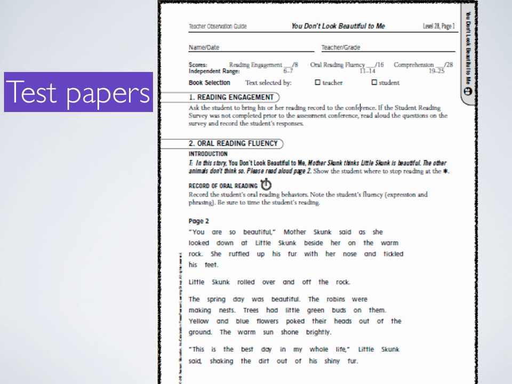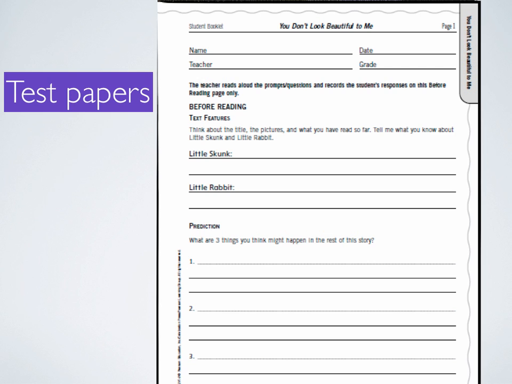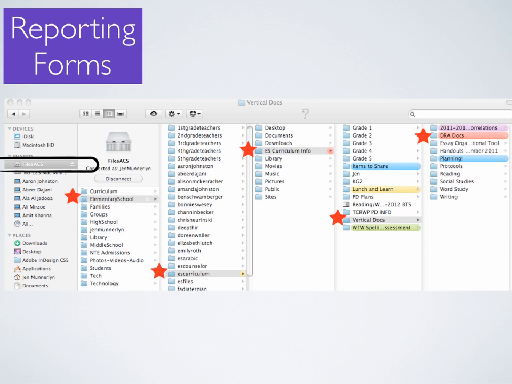On these testing booklets, you'll notice that there are teacher instructions that you need to follow. At ACS, we've decided to make all of our DRA tests yellow colored, which helps us identify that these are those important tests that we're giving 2 times a year. If you are using test booklets or testing levels 28 and above, there will also be a student booklet where the students do most of the writing. Those also have instructions for teachers. Every now and then they vary depending on the level, so make sure you read them.